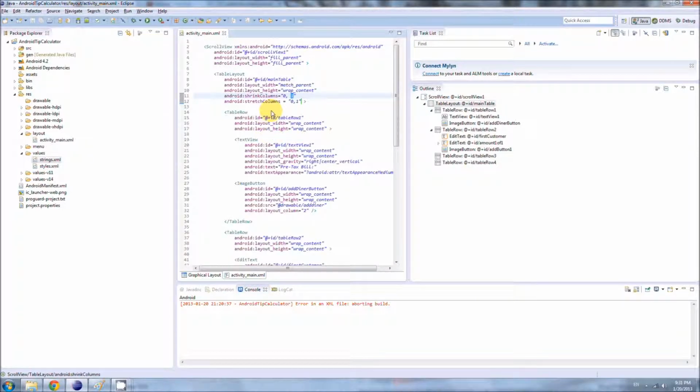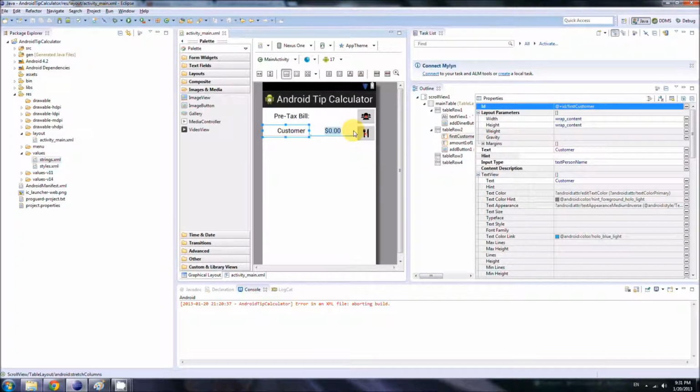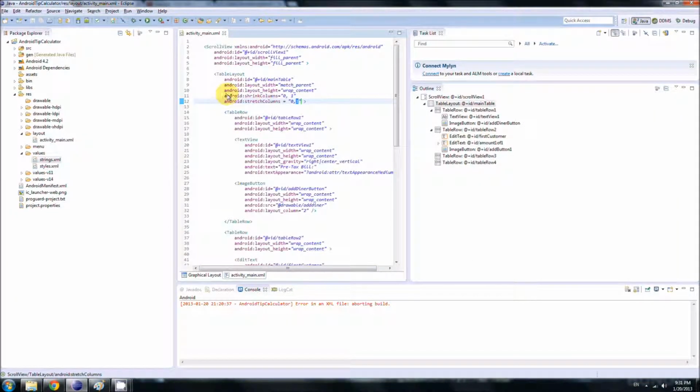And then we also have stretchColumns. And what this does is the 0 here represents the first column again, and it stretches the first column. Oh, and again 1 is true rather than false, so that's why that's 1. And it stretches the column in case our app is being run in a huge tablet or something and actually doesn't fit. It'll stretch the first column so that the entire row will fill out the entire screen, or at least the entire table layout. We won't really run into it here with most mobile devices, but I put it into most of my apps just in case they run it on a larger device.